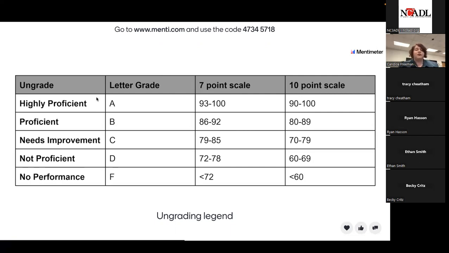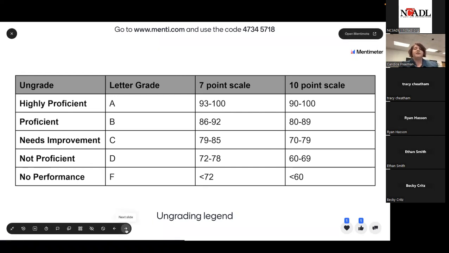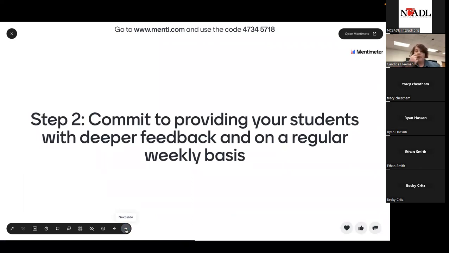So the key to it is, if you use a legend like this, still have a way to numerically on your end equate that level of ungrading with what it would mean to your college. Because at the end of the day, if I were to give Fayetteville Tech a highly proficient score for one of my students, they're going to say, what is this? I don't know what this means. So you have to have a way to transfer that into what the college expects to get from you. So your legend might look different than mine. Your words might be different than mine. That's okay. But as long as the students understand what this means, they'll oftentimes buy into it. And you always have some people that don't. But it's important to keep this rubric, because for some students, they won't buy into it, and they'll want that numerical grade. And so having that flexibility is important.